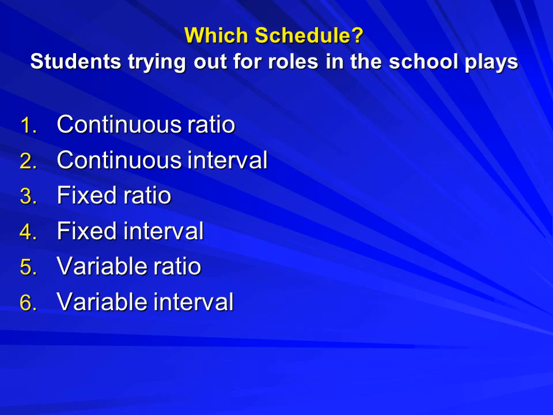Now this one I think I'm still working at, and I'd be interested in some discussion. We've got students trying out for roles in the school plays. Now, the student, and I guess the decision maker, never know if he or she is going to get the role for each attempt at auditions. I'm going to go with variable ratio, and maybe a randomized one in which both parties do not know if the audition will result in a role being given at that time.